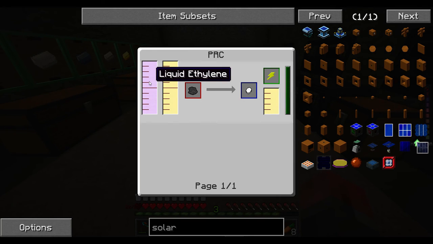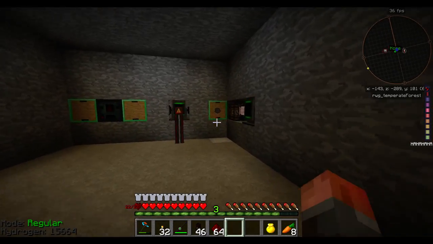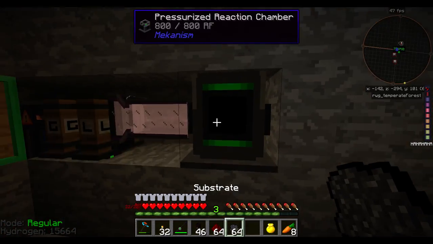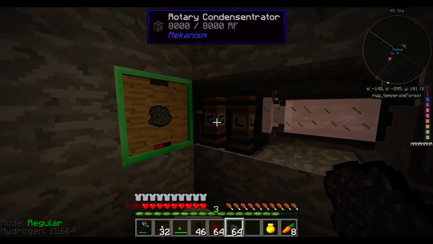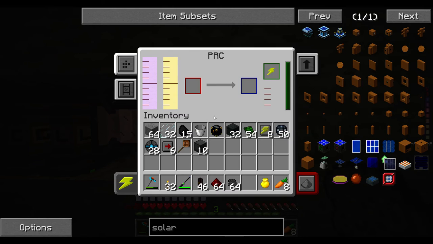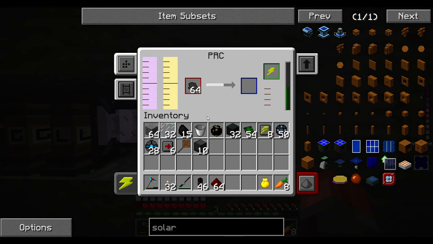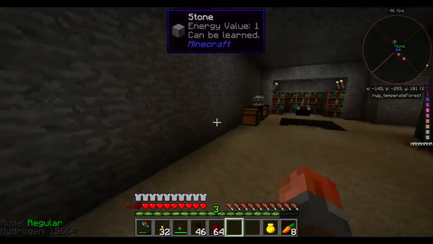liquid ethylene. We normally use gaseous ethylene. Oxygen. And remember that substrate that I had running over here? Yeah, well, it's now useful. So I have this converting ethylene into liquid ethylene, which goes into the pressurized reaction chamber with oxygen, and that I can drop this in. I can get some pellets out if I want. Yeah, it's quite slow. So I'm just going to leave that running.